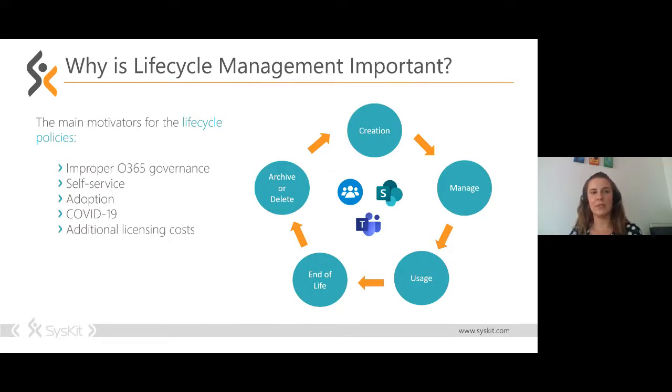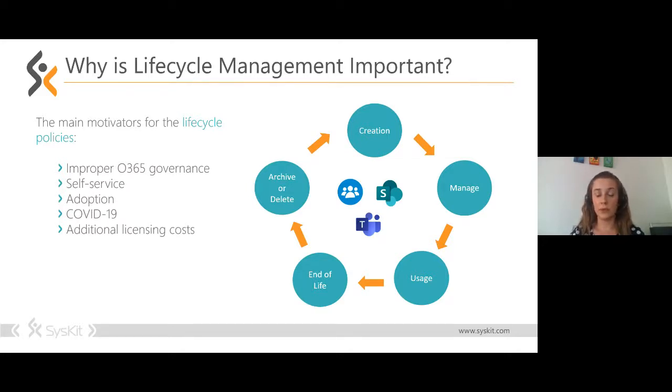Sometimes you allow self-service just to help them create all those resources, especially Microsoft Teams. And this can quickly escalate if you don't have proper governance policies. This can definitely lead to chaos. But adoption is really important, so you definitely want to have some sort of policies in place.